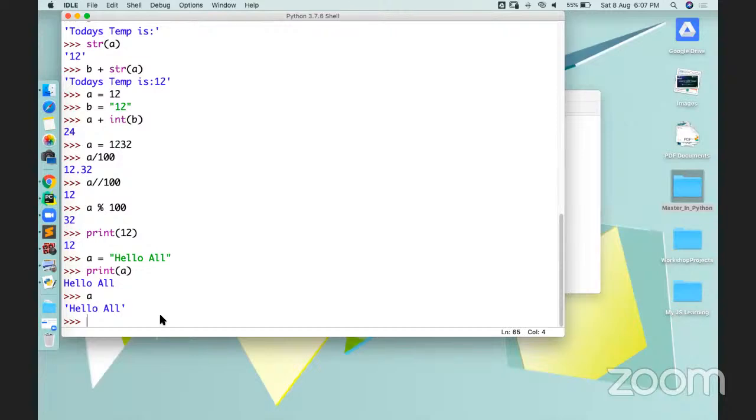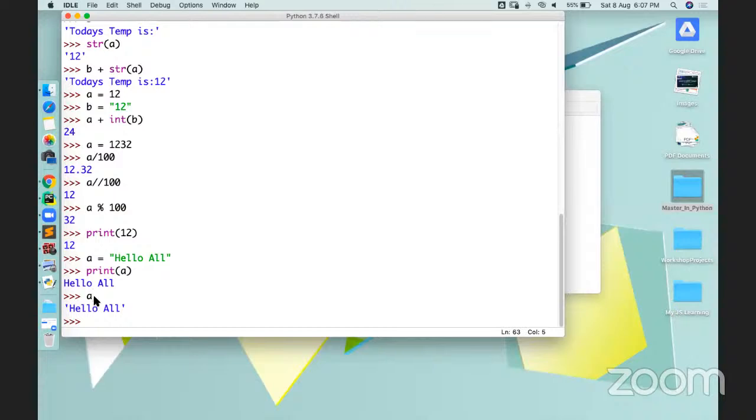Okay, fine. Actually, what's happening here, guys? When we just type A and press enter, the instruction prints hello to all with the data type also. It shows you what type of data you stored in a particular location with the help of variable A. So we can see that in variable A, we stored hello to all in the form of a string.